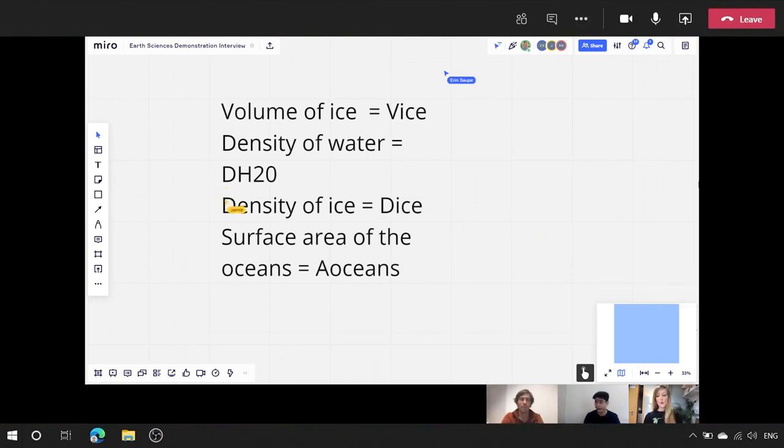Okay, and can I write on the board? Yeah, absolutely. All right, so I'll start off with the ones that I know a bit more. So density of water is, I think, 1,000 kilograms per meter cubed. It's slightly under, but that will be about right. That's exactly right. But actually, we're not going to use any numbers here. So you don't actually need to know that value of the density of water, although that is right.